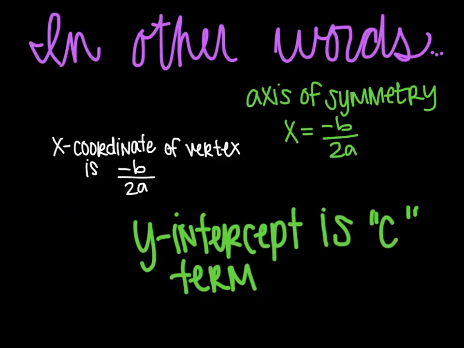And that's because when you plug in 0 for your x values, everything, because of multiplication, is eliminated, except for that c term, which will give you 0, and then whatever that c term is.